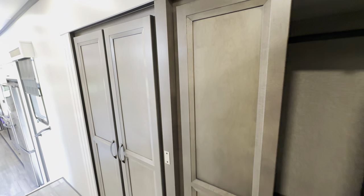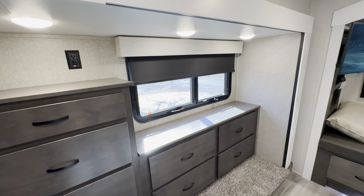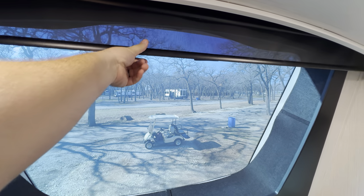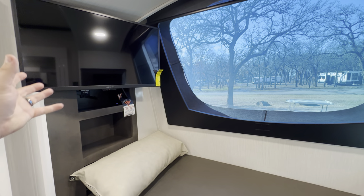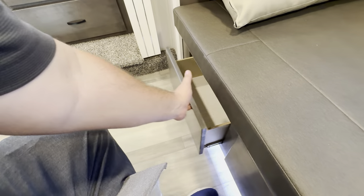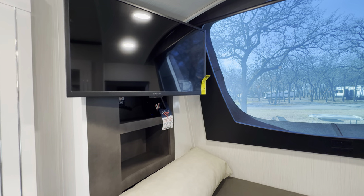I just love this front area so much, but you also have all this dresser space you can't ignore. Both of these open up to hanging closets — one big open area — and then you've got six dresser drawers plus one about half the size on top. Emergency exit back there: pull, push, and plop, get out in a hurry. This is one video I hope my wife doesn't watch because it would cost me a lot of money. You have a view out the front, day and night shades up here, a cubby to the right — what a great place to lay down, watch TV on the swivel, or just read and chill with a lake view out there. Dream camping. Three dresser drawers built in here too — awesome storage. Reminds me of the Riverstone 41RL, though that one is quite a bit more expensive.